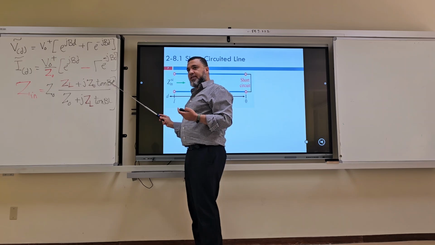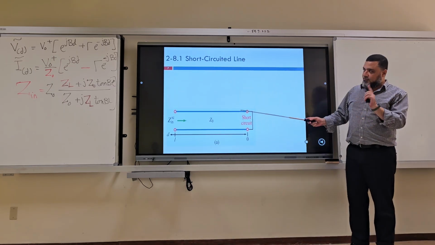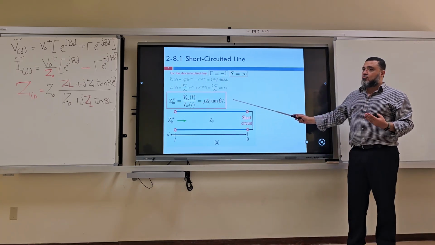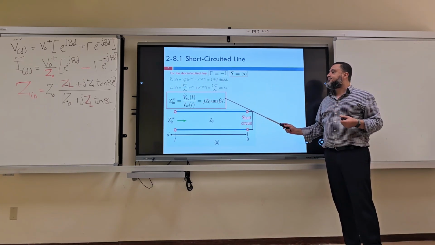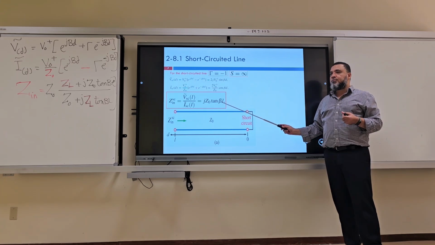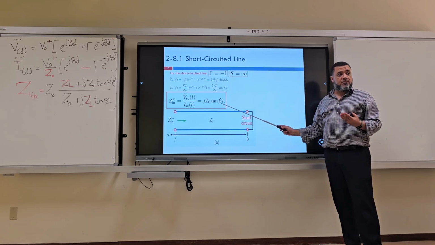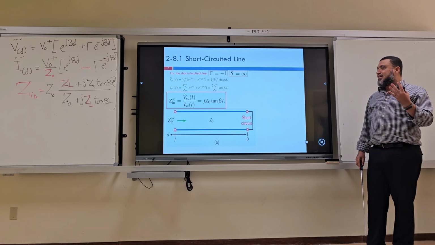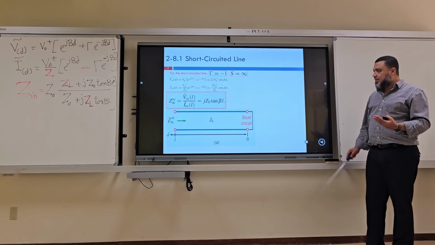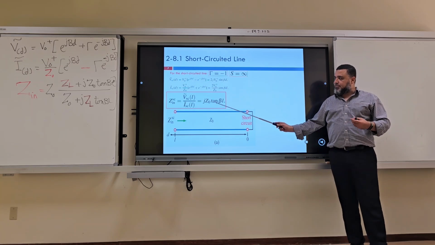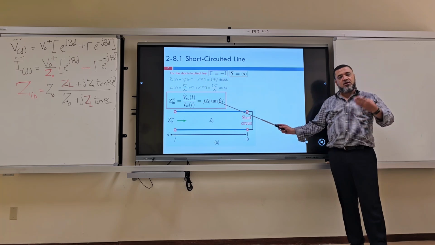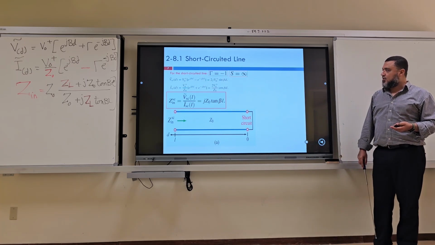jZ0 tan(βL). So the input impedance here, very simple from this equation, as Khalid helped us, is jZ0 tan(βL). What does this equation mean to us? The input impedance is a reactance, right? It has no real part. This reminds us of the case of an inductive load or a capacitive load. So jZ0 tan(βL) can be an inductive load if tan(βL) is a positive value. This will lead to the case as if you have inductance.